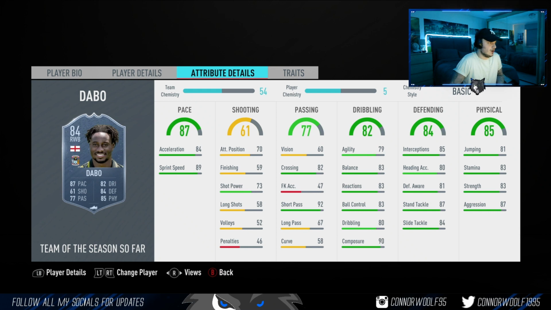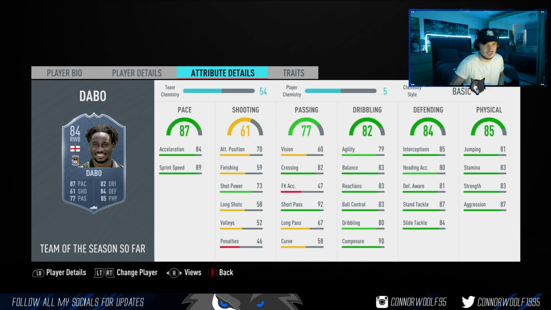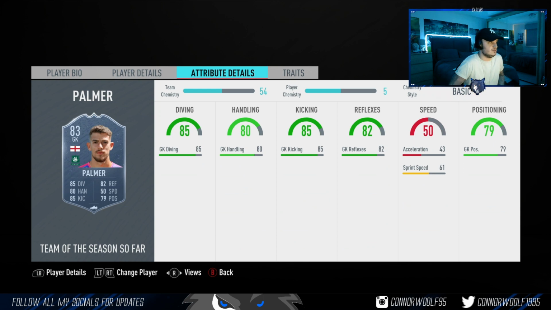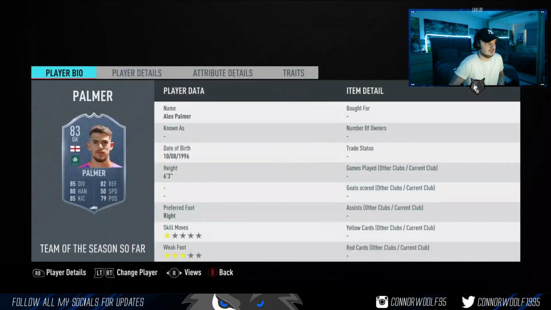Now, we've got Dabo. He's coming in at what? He's going to be discard. I'm just going to suggest this guy's discard value. This is like a Team of the Week card. Unless you're a Coventry fan, you're not going to use this card, are you? Then you've got Palmer, keeper. I'm just not going to say anything about Palmer. He'll be trash because he's a keeper that looks no different than Jordan Pickford.